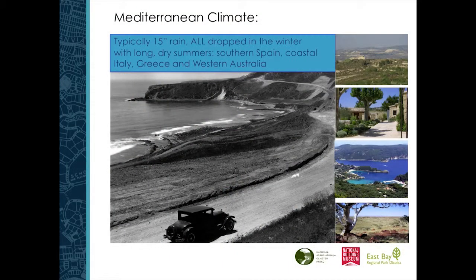The thing I think that's important to understand about Palos Verdes is the climate. So we're in a Mediterranean climate down there, and the way that that is defined is that we have a lot of heavy winter rain. So all of our rain comes between October and usually April. By the time Easter comes, we don't really have rain again until October. So it's a very hot, dry summer.